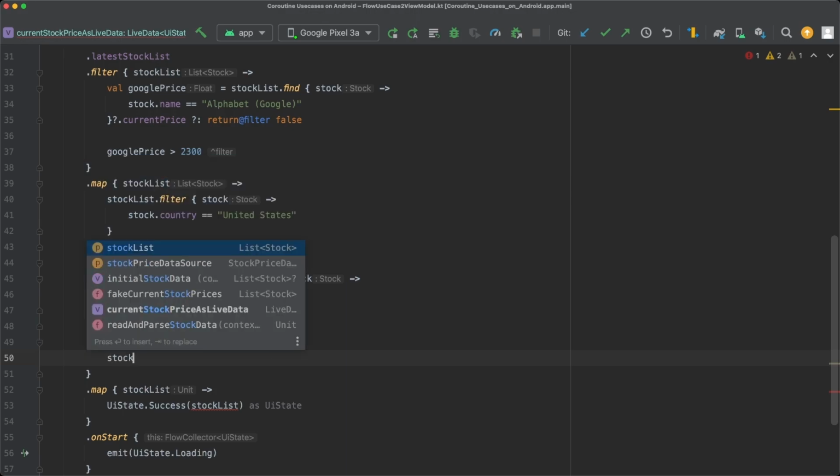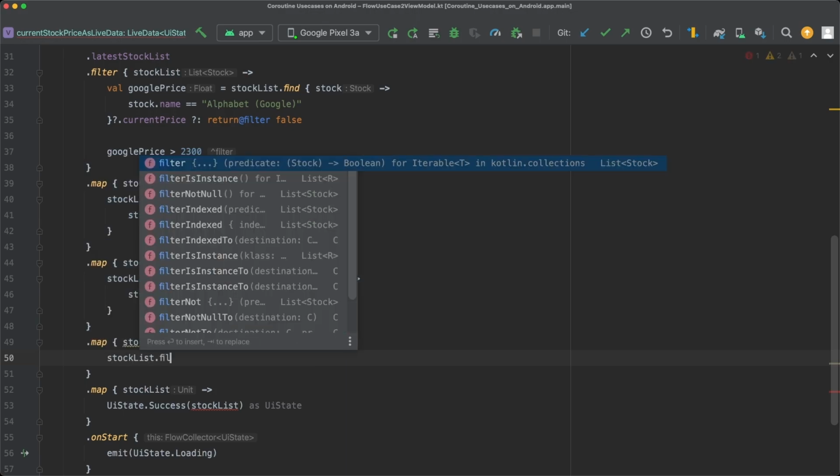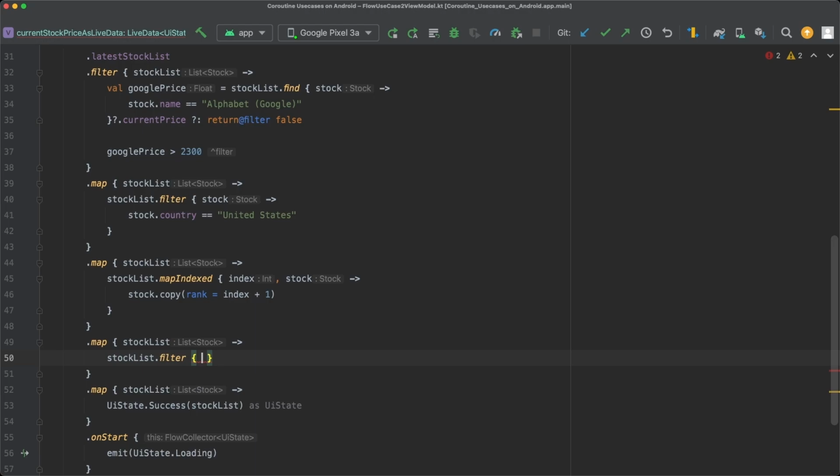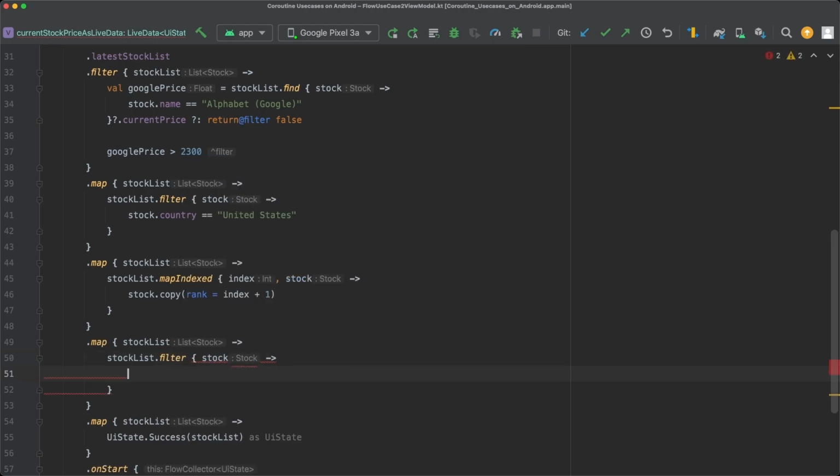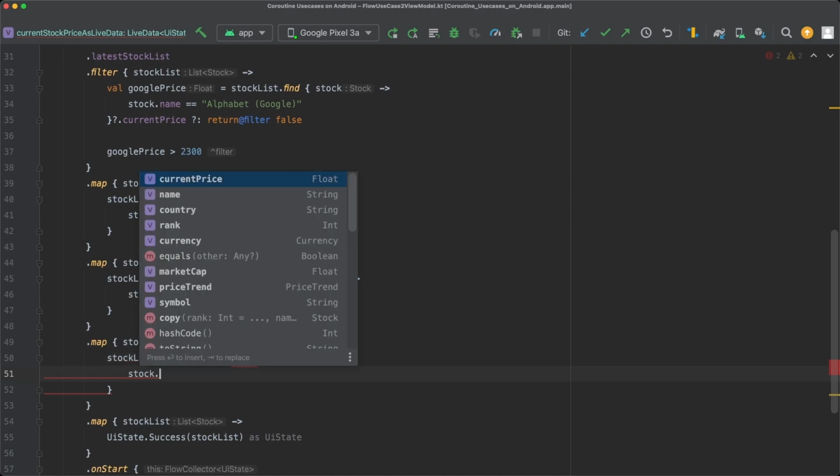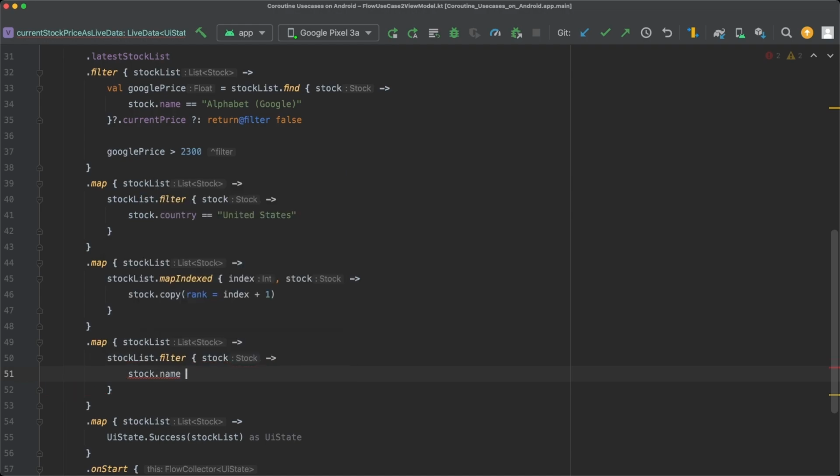We will use stockList.filter, and here we get a stock, and we basically say to the filter predicate that we want to only have stocks where stock.name is not Apple and stock.name is not Microsoft.